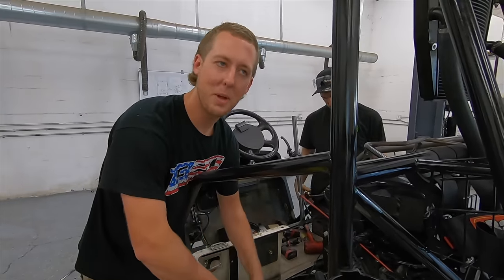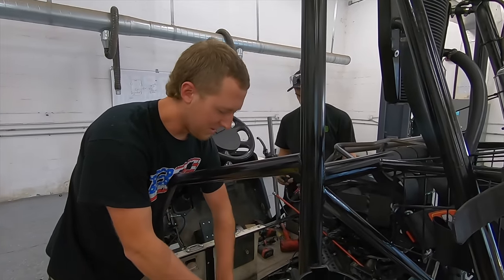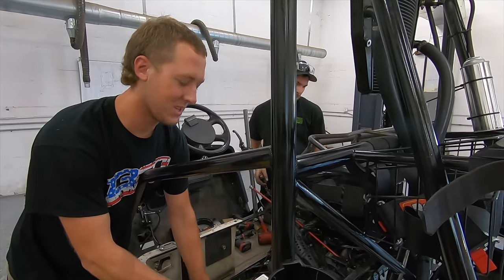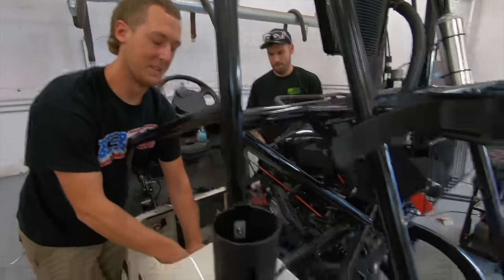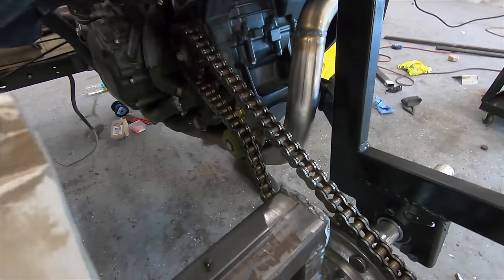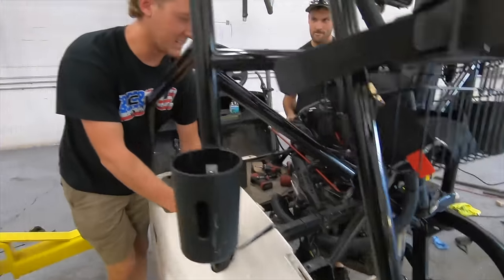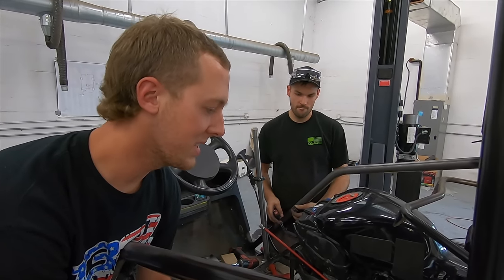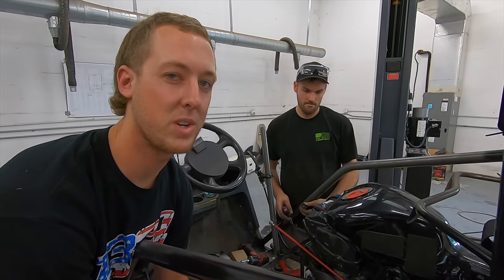We are about to do our first test here. See if this thing will rip. We got the chain on, we got our little skateboard wheel tensioner thing. Yeah, that thing's pretty trick. Hard to say if it'll hold up. We saw a couple images on Google of people using stuff like this, people building their own tensioners for street bikes at home.